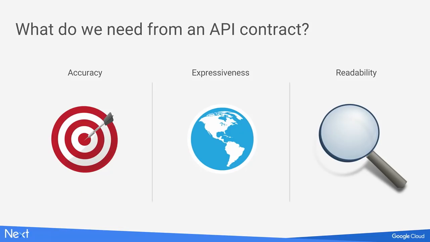And finally, it needs to be readable. And when I say readable, there are actually two kinds of readable here: readable by humans and readable by machines. I want something that I, as a person, can go and read and understand correctly and have a very good idea of how to use this API. But also, as a software engineer, what I want to do is parse that description of the API so I can build stuff on top of that.